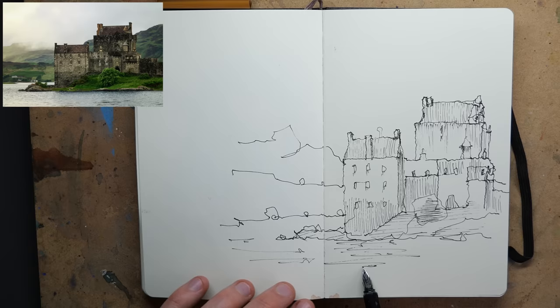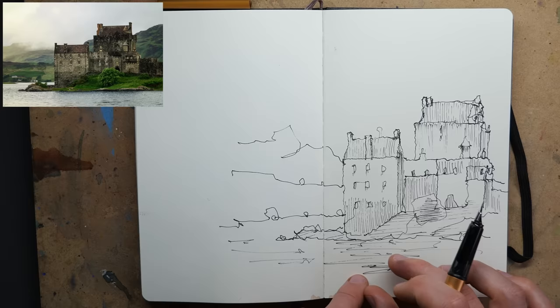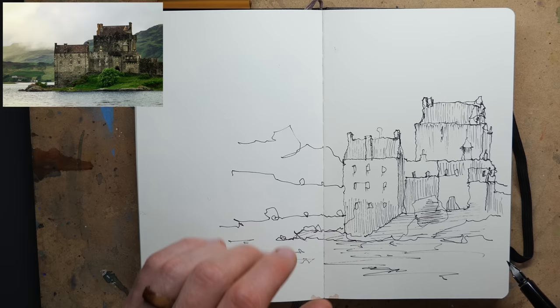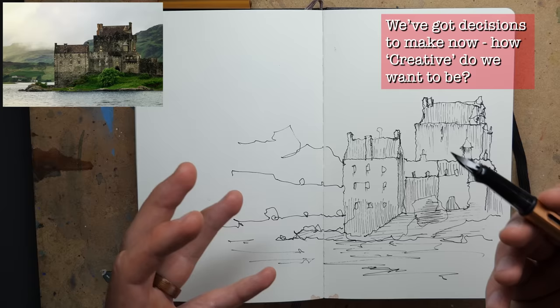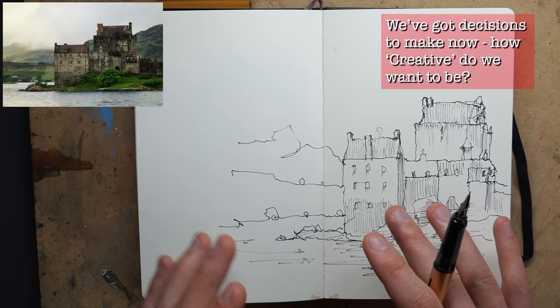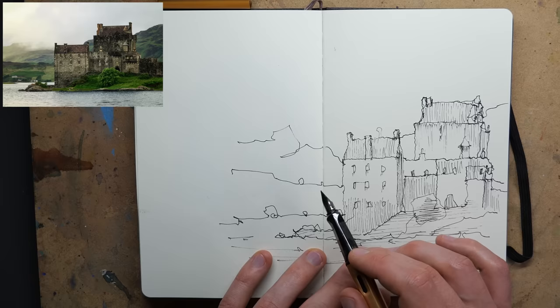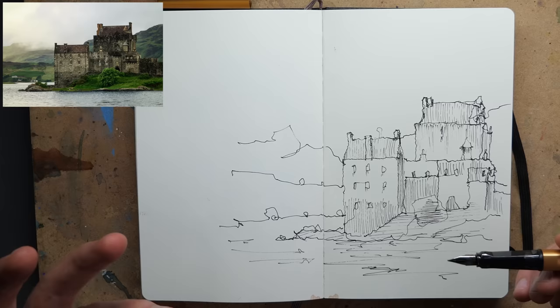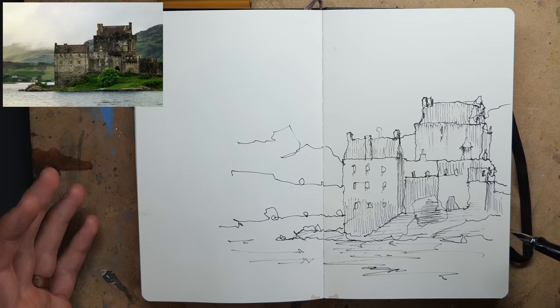We can separate out these other areas with simple horizontal hatching as well. What that does is immediately tell our eye: vertical things are one kind of texture object, horizontal things are another. In the sea perhaps just doing more natural wave-like patterns - effectively trying to get patterns of waves - and we can use those to make the ideas of tone and value sing through, increasing the density especially into the darker areas in the background.